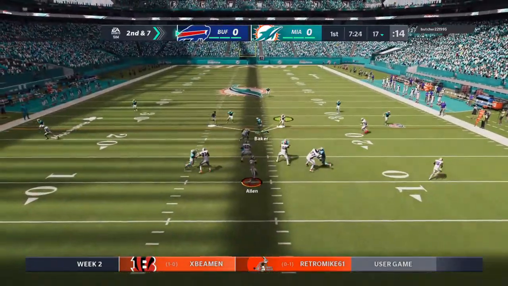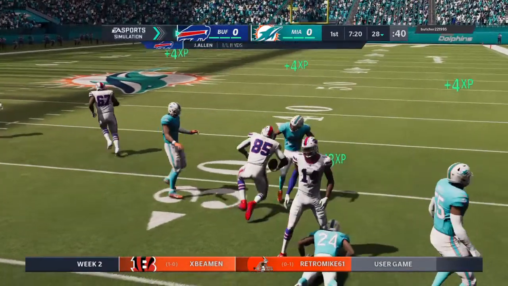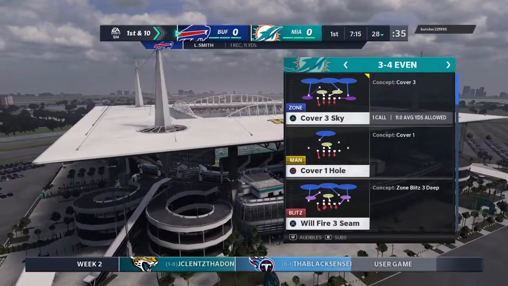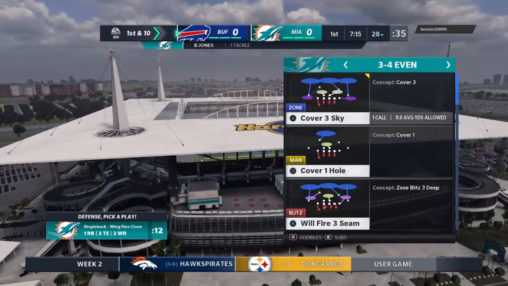To throw, it's Allen. It's hauled in by Lee Smith. And he's taken down, but not before he gets this across the 25-yard line. 11 yards there, 1st down.